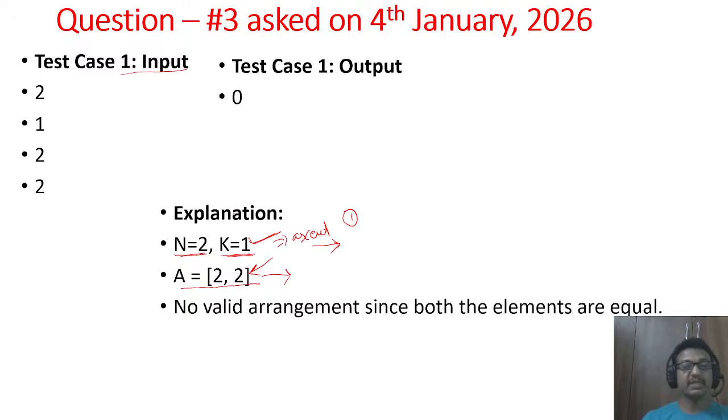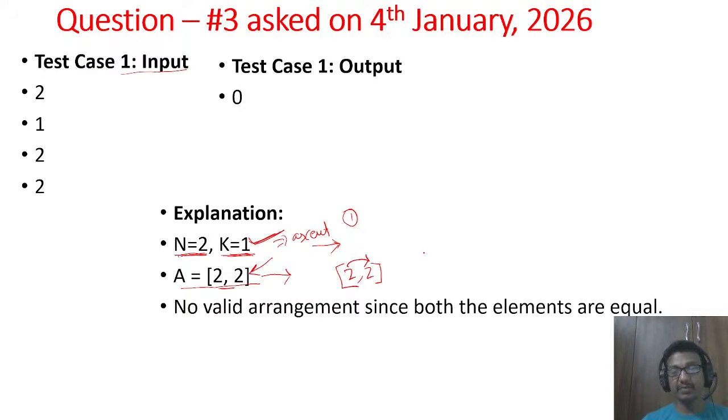Okay, so let us analyze the question here. The question is given with n value 2, K value is 1, and A, the sequence, contains the values 2 and 2. So if you arrange 2 and 2 in any way, you will get again 2 and 2 only. So when you move from the first element to the second element, is the value increasing? No, the value is not increasing here. So it says that at least one time the value should increase.